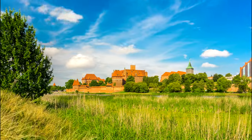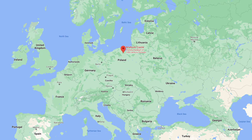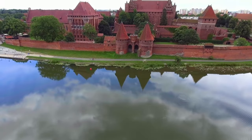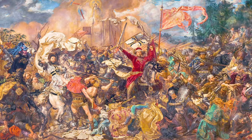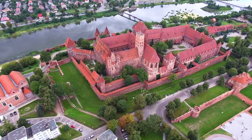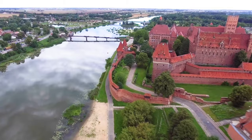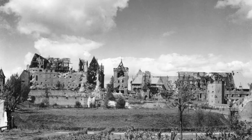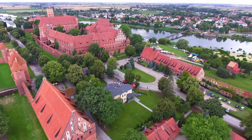After Germany we're gonna head over to neighboring Poland to visit the massive Malbork Castle. Located in the northern part of the country about an hour's drive from Gdansk, Malbork is the largest castle in the world by land area. It was built in the 13th century by the Teutonic Knights, who were German Catholic Crusaders. As the number of knights grew, so did the castle, which encloses an area of 52 acres. Sadly more than half of Malbork Castle was destroyed during World War II, but thankfully it has been rebuilt to its former glory.